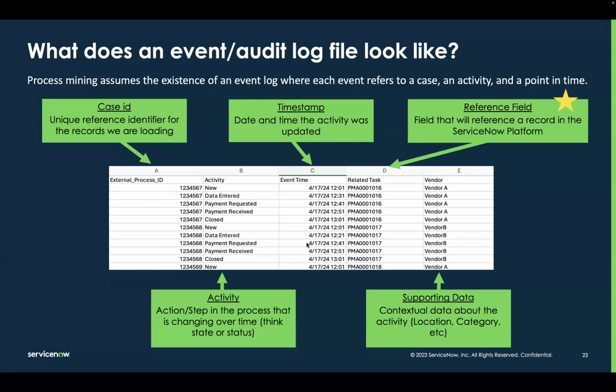So once you have a file that looks like this, the rest of the process is pretty much a piece of cake. Are there other ways to format the data to include multiple activity values? Yeah, but that's a topic for a whole other session. But this is the key piece. If you can produce a file or a data set that looks like this, we're 80% of the way to where we need to be.